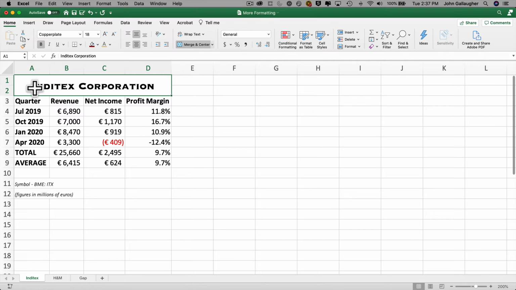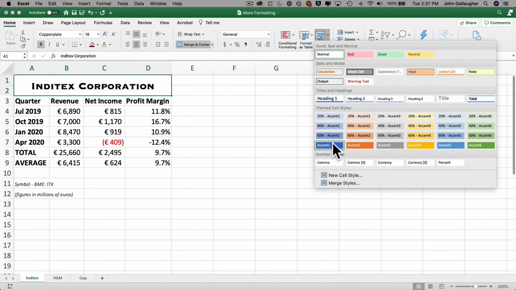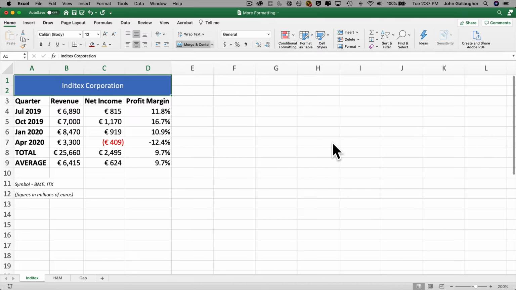Now Excel also has some pre-made cell formats that you can leverage to save yourself some design time and to help those that may be more aesthetically challenged like myself. So on the home ribbon, you can click on the down arrow next to the cell styles icon that you see here. And this exposes a whole host of cell styles. You can explore these more on your own, but for now, I'm just going to select this option under themed cell styles that says accent number 1. It's got a blue background with white text, sort of like what I had before, and that sets the style for the selection with just one click.